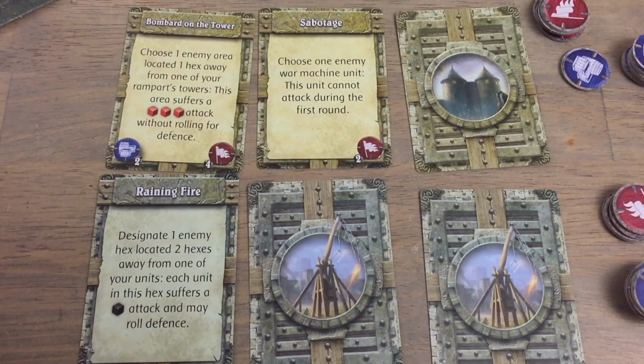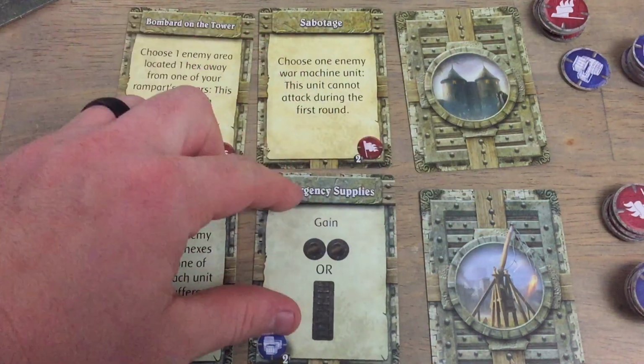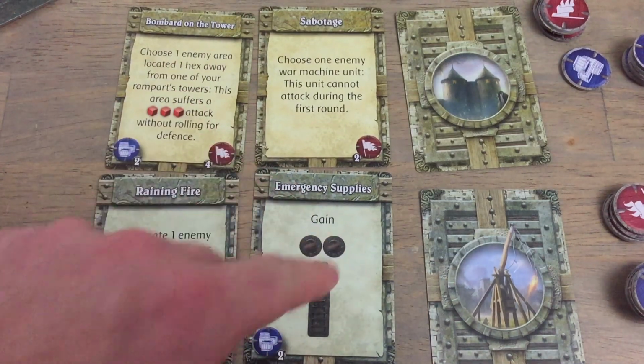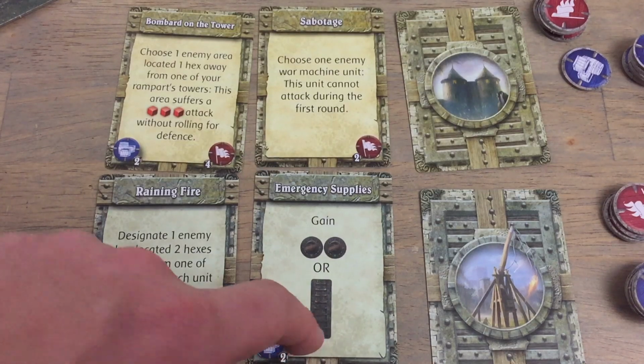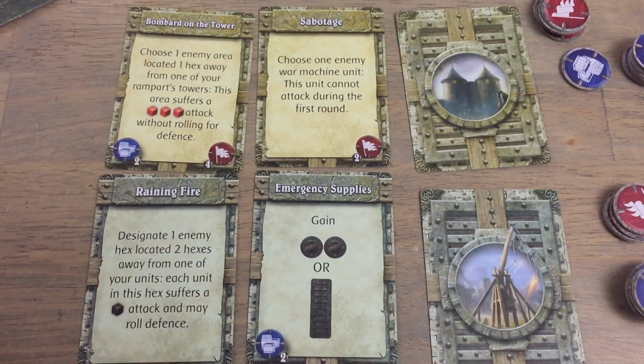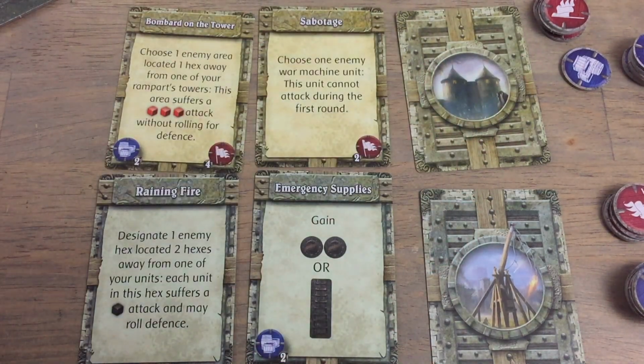And I think they're going to choose the Bombard. It says it cannot attack. Okay, yeah, so the Bombard is the one they will choose there. So now we have emergency supplies. Gain 2 logs or a ladder. We already have 2 logs, so I think the ladder is what they will choose. So there we go. There are now 2 ladders that the British can deploy.